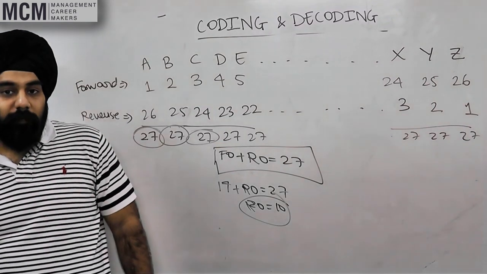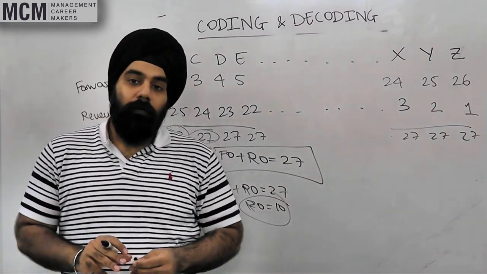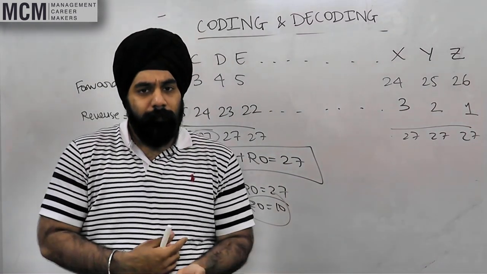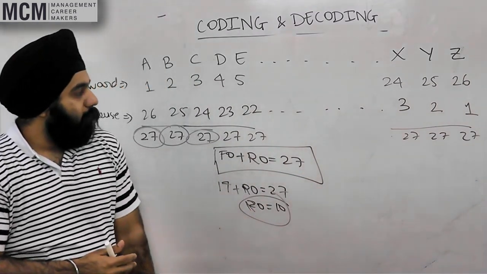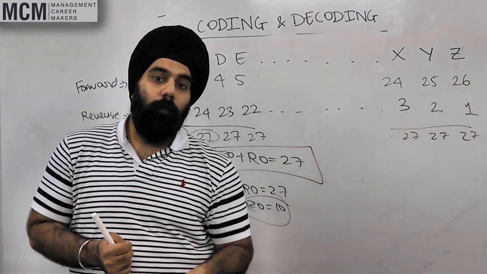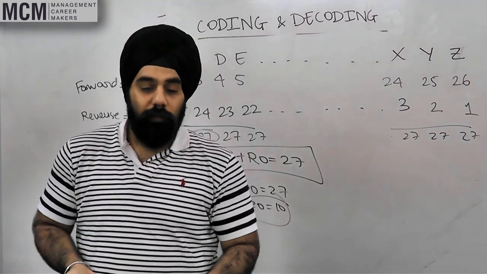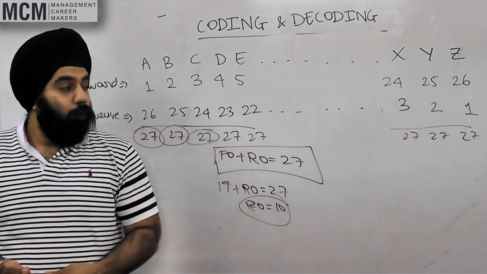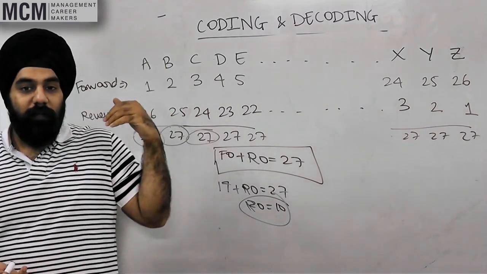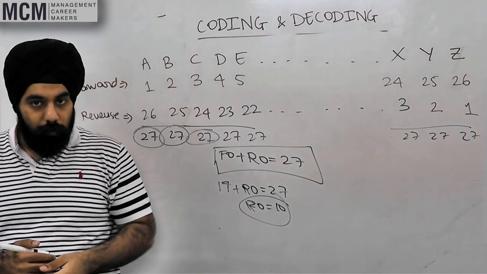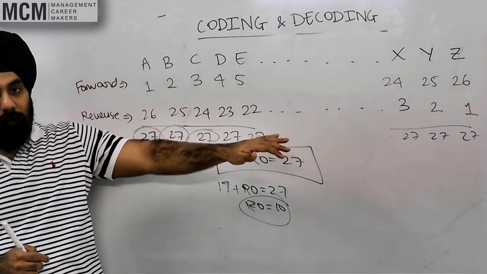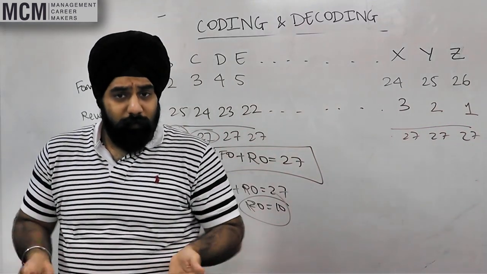Another thing I want you all to keep in mind is that what we are learning right now is reasoning. Unlike maths, this is a general concept. It is not a standard formula which can be applied to every question that you're doing. I hope you understood the logic which I explained in the first part. The logic is that the information has to be converted to a code. Now the conversion into a code, a majority of times uses this process, but it can use some other process also.